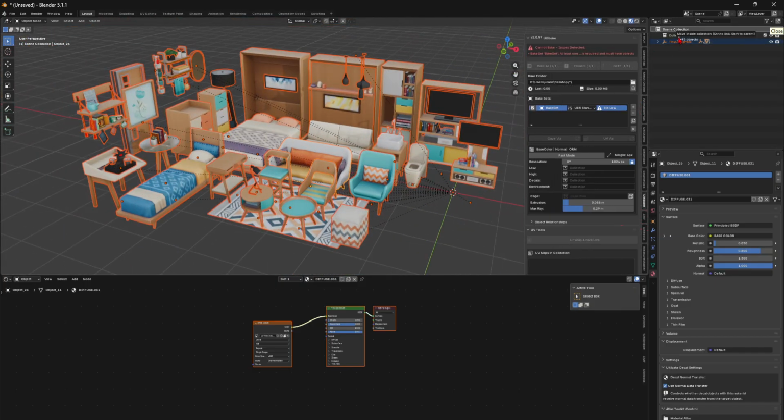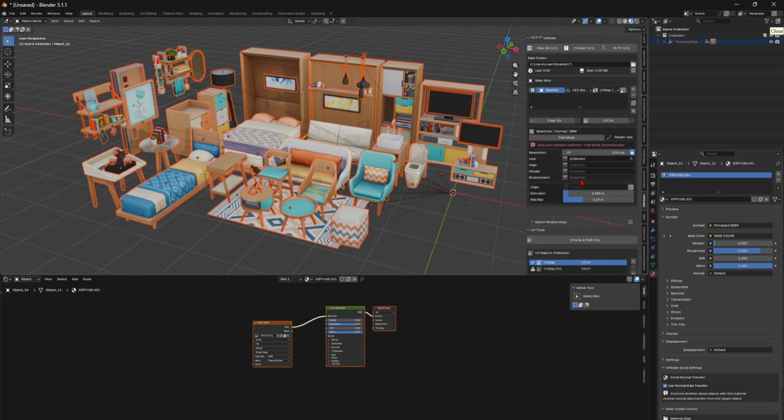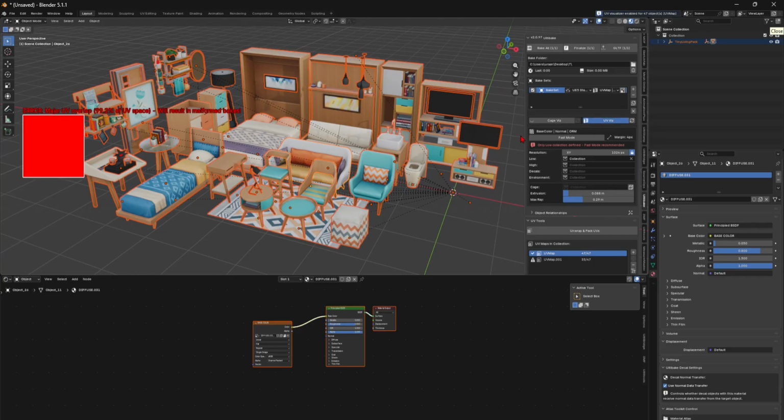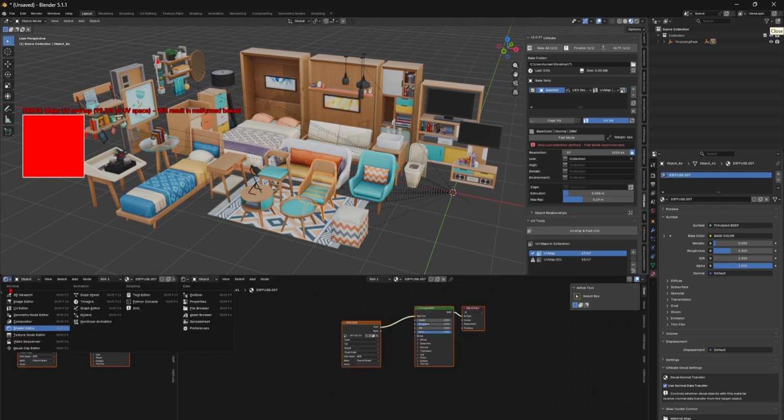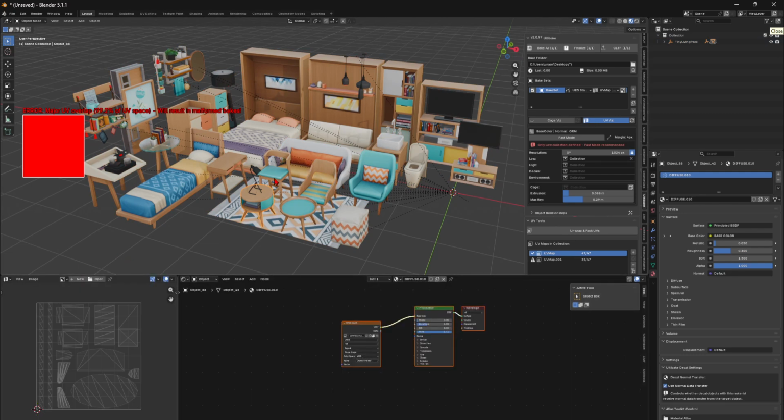Once you have your objects, you just make a bake set, you set the collection, and then you go into the UV visualizer. And you will see that we have some overlap, and that's expected, because if we look at the UVs, we can see that every single object has unique UVs. And of course, if we combine this, there's going to be some overlap.